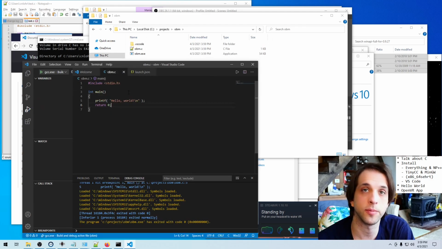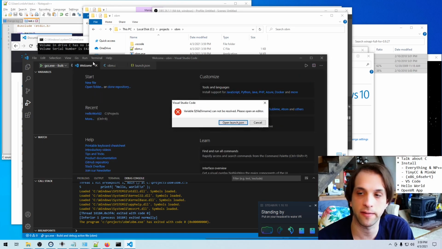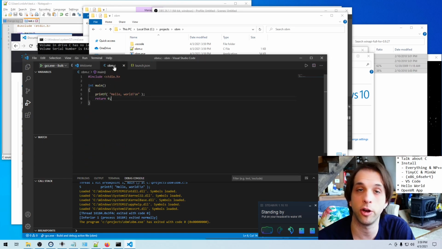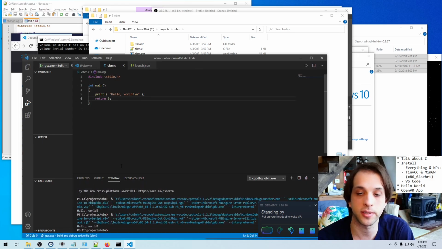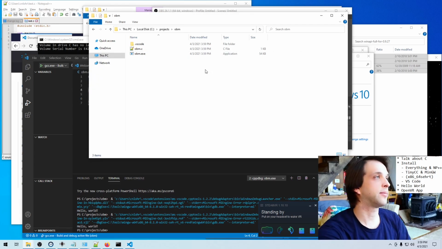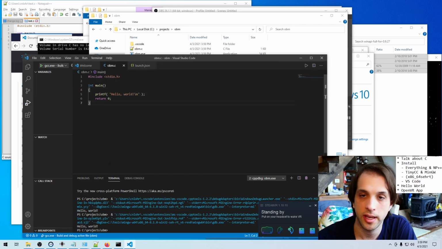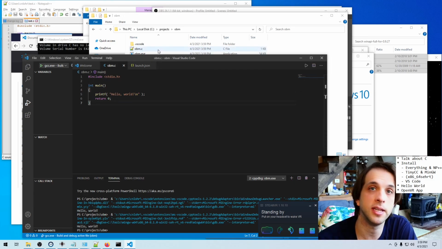One of the things that you should be sensitive to is when you're using these add-ons to do the really quick stuff to make it so you can build, like Code Runner, you have to be on the file you want to execute. So you can't be like at the welcome screen and press F5. It doesn't know what that means. But if you're on OBM and you press F5, it knows exactly what that means, and it's going to go print hello world. So how are we going to go write this application? So I do have some notes cribbed. And so what we're going to do to write this application is we're going to first need to make a window.